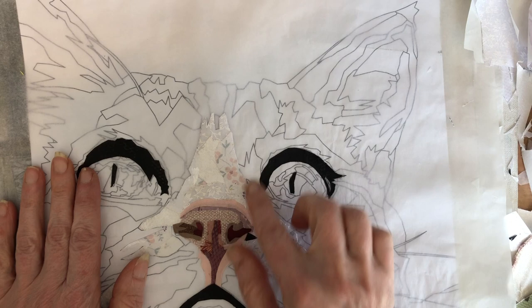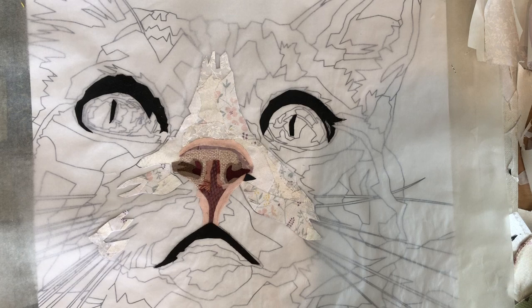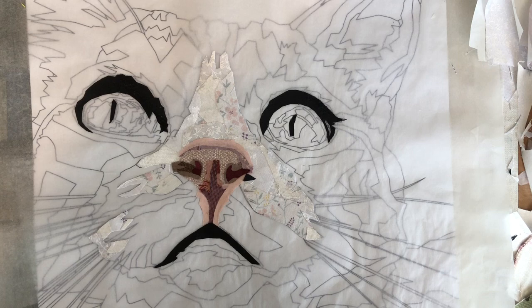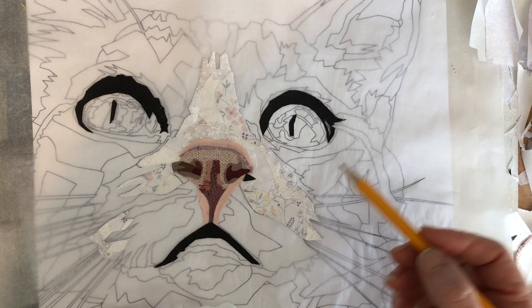Got all of those in, and then I just started to do some of the black area around the eyes and put these two eyes in and this bit of mouth in. So now we're going to have an attempt at these rather tricky eyes, and they are tricky, but if you are struggling with them, just don't do quite so many of the areas. Make them a bigger area in one colour. Don't panic about it. You could literally have that whole area all in one colour if you wanted to. So, just do what you can.